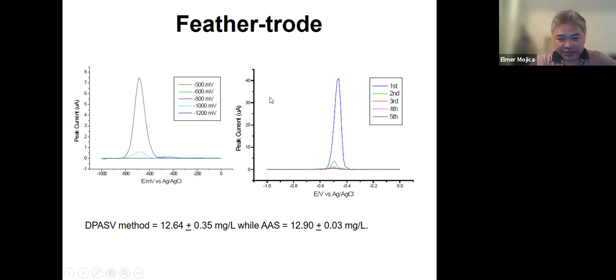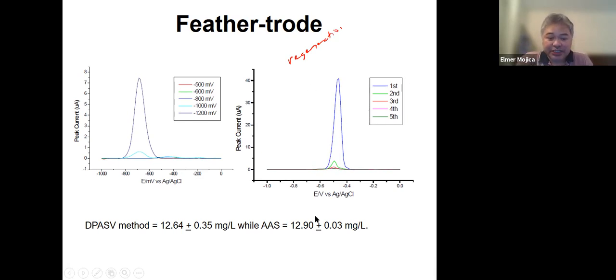And then this is how the signal looks like. We also use a different potential doon sa deposition niya. And then we do this stripping analysis. So usually it's the first stripping that is the highest, because that's when almost all that was in your electrodes are removed. And once it's removed, usually only a small amount is present. And it's a very good regeneration process if you want to reuse your electrode.